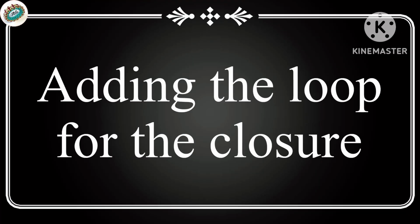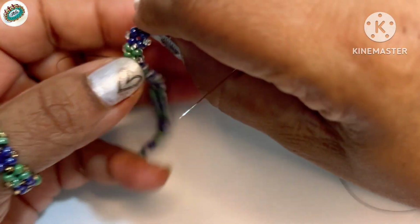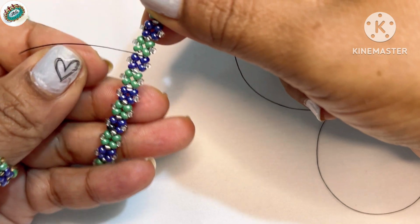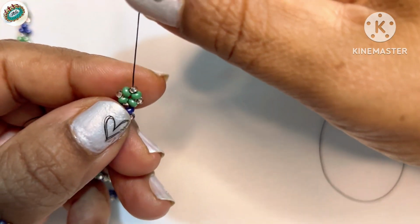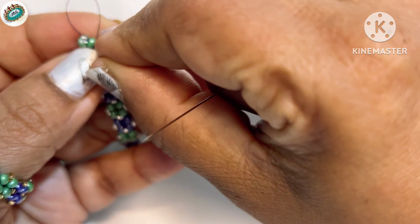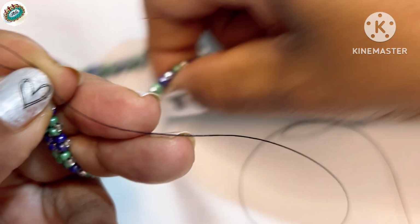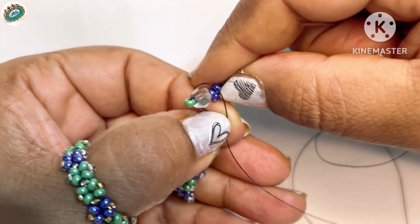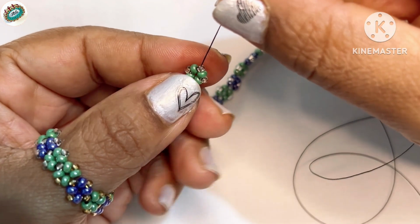Now to add the loop for this closure. Okay, so we have made the bead closure on one side. Now to add the loop on the other side. On the other side, I've added new thread here because there won't be any thread on the side that you started, right? So here I've added new thread and I'm going to make the loop. The loop that I make should fit the bead that we have already made on one side of the chain.